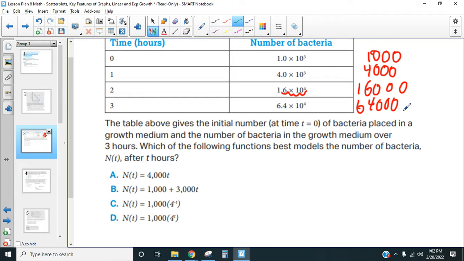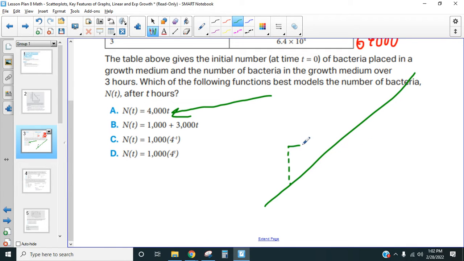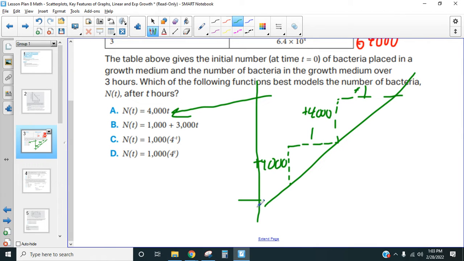So on this question here, you have 4 different options for your function. This first one is linear, right? Linear functions go up the same over each certain time period. This one here would represent up 4,000 every 1 year. That's what letter A would say. It also means that it started right there at 0 because the y-intercept is nothing.